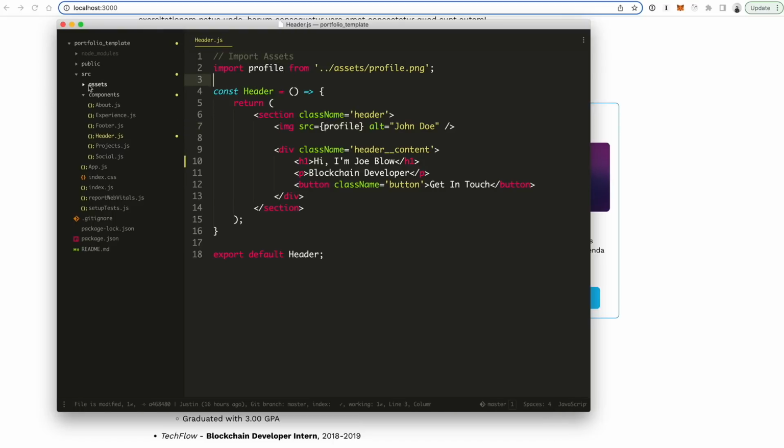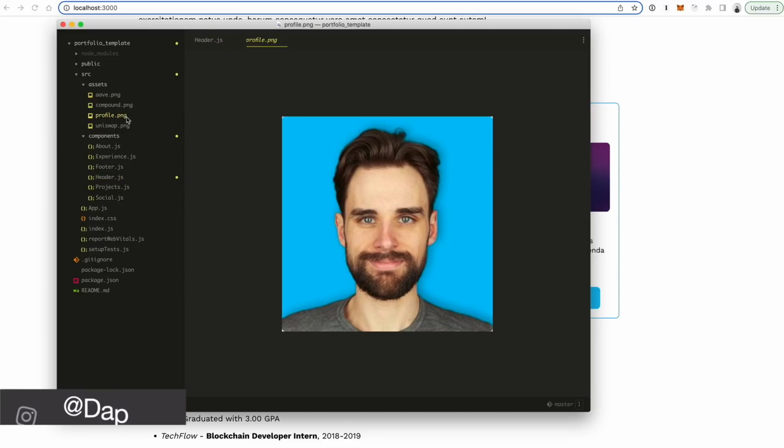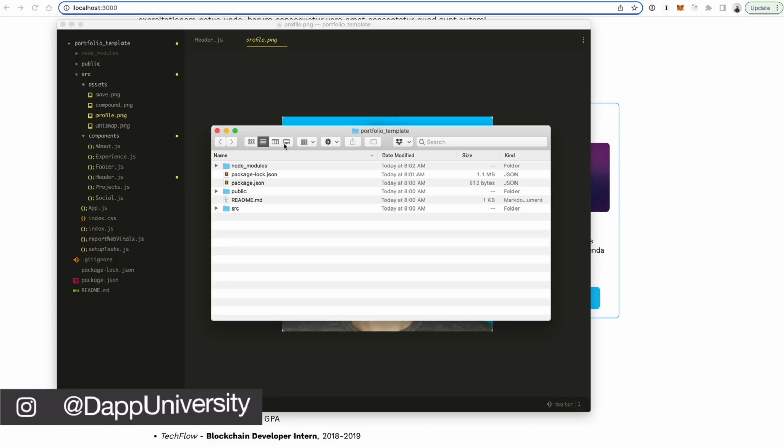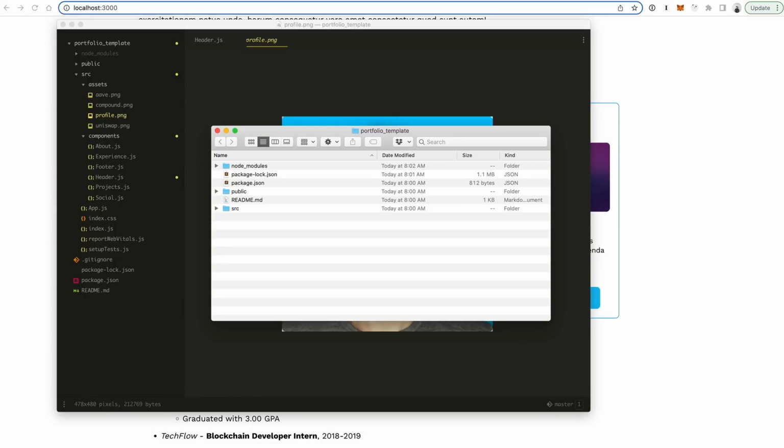If you go to assets, that's where the pictures are. You can see the different projects assets, Aave, Compound, Uniswap. Those are the fake portfolio pieces we have here. But you can see your profile picture. So basically, we can add our profile picture. I'm just going to add a new one here. The easiest way to do that is literally just to copy a new picture, put it in there, and change the file name.